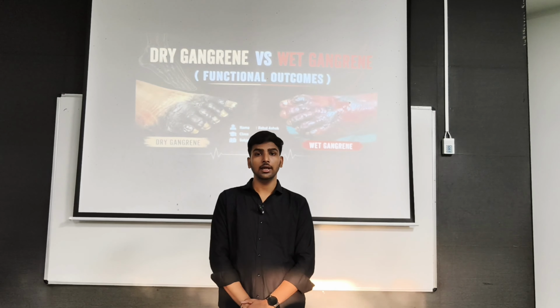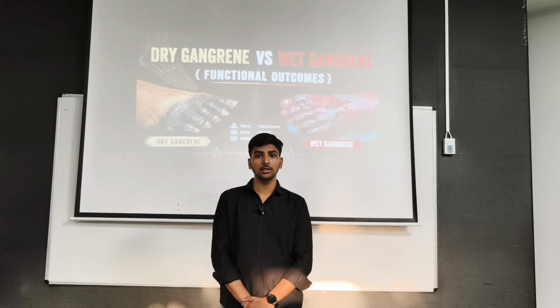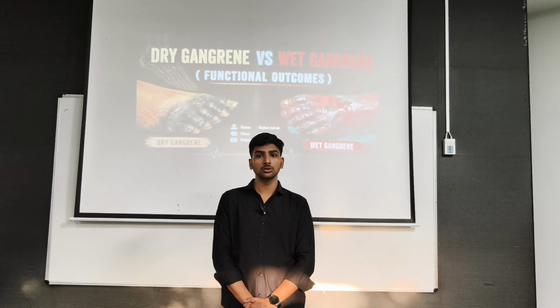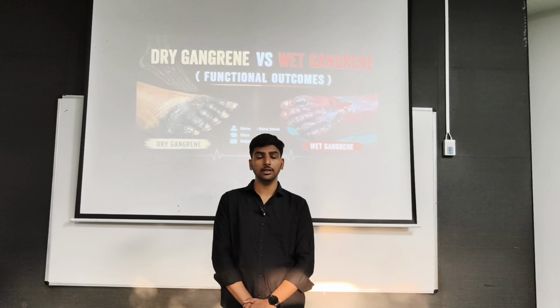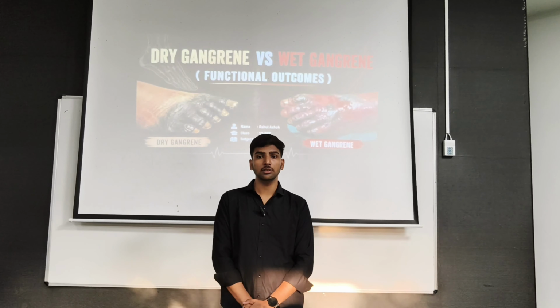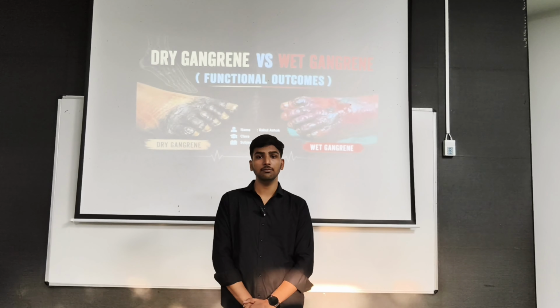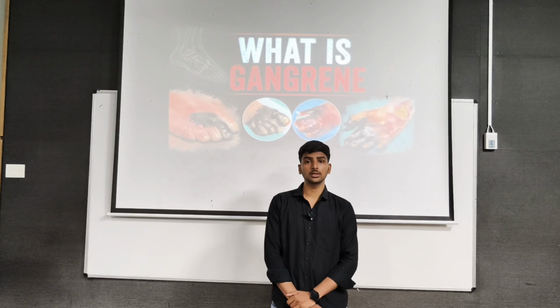So gangrene is a serious condition in which the patient's body tissues die due to the loss of blood supply, and it mostly affects the distal limb like feet and toes. Understanding the difference between dry and wet gangrene is important because it mostly affects the patient's daily life and mobility. Now we'll see what is gangrene.